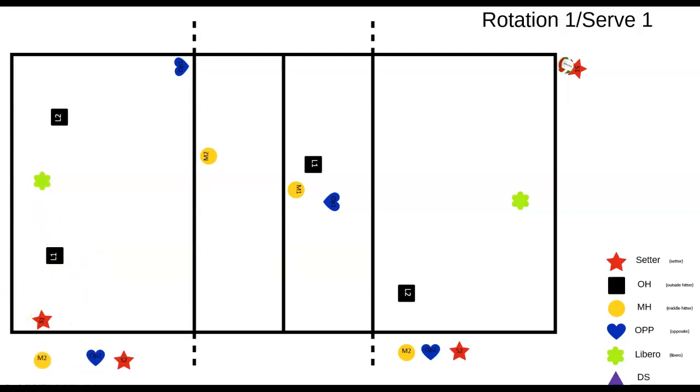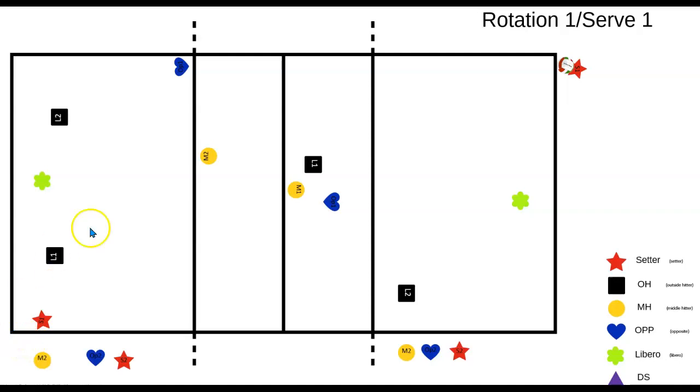Now I want you to remember that it's between the end line and the 10-foot line. They can touch hands. They can not touch hands. They can talk. Middle can come out one way. Libero can go in another way. All of that is fine. The only things they have to make sure they do is 10-foot line and end line.